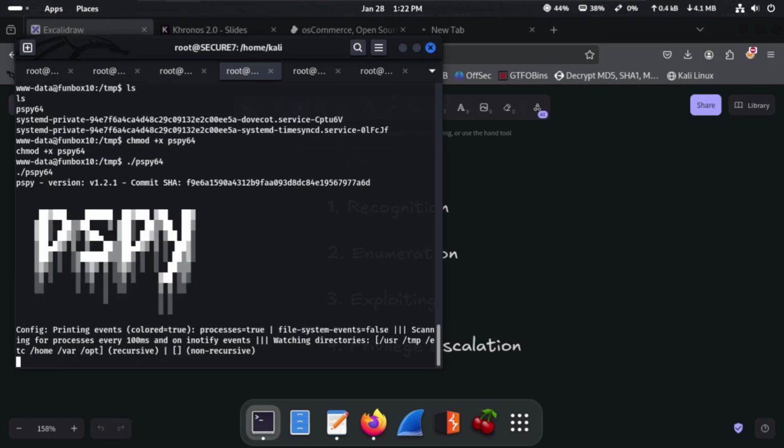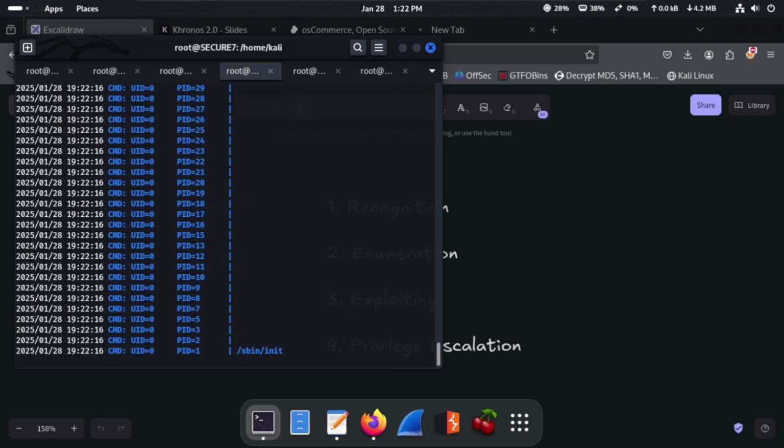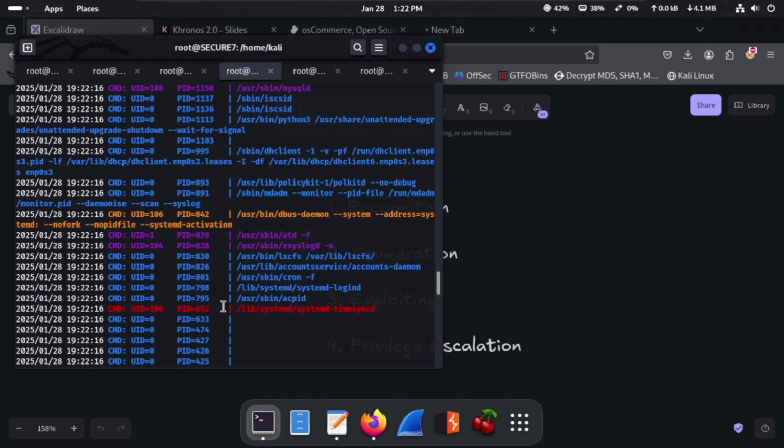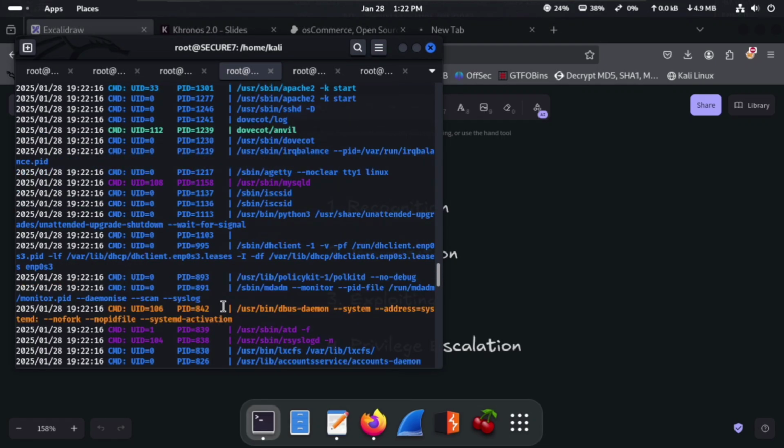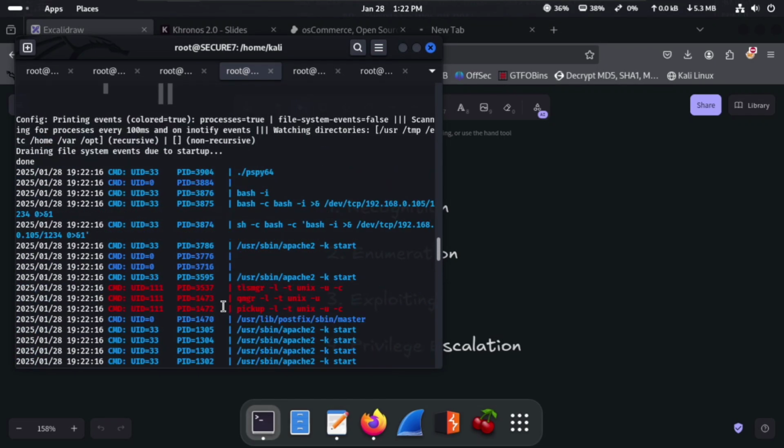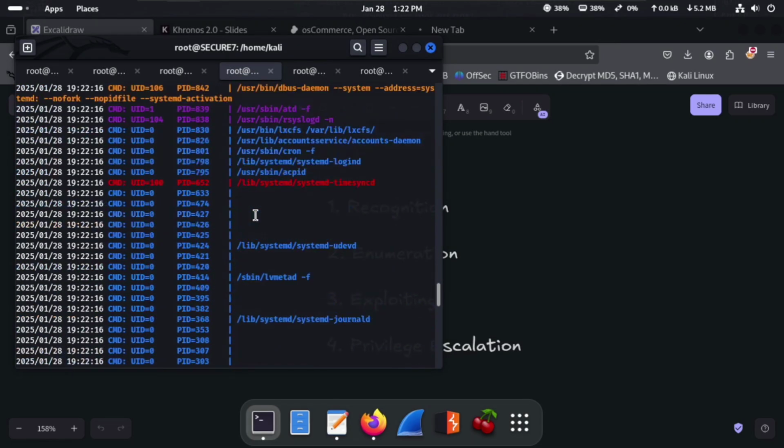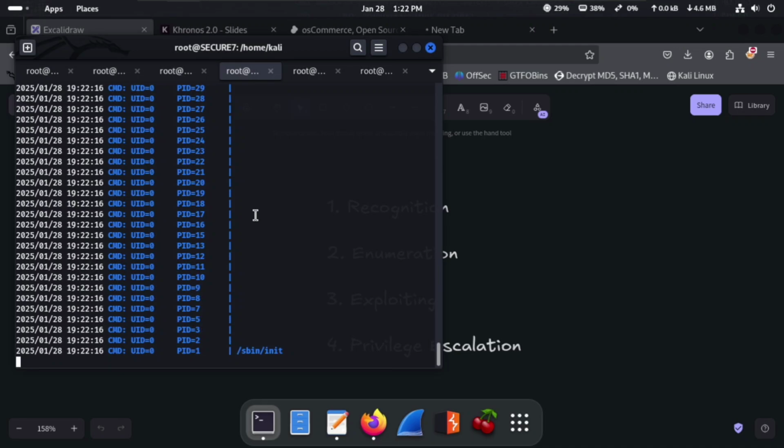Okay, so execute the file, and this file is running some code here and finding some vulnerabilities in this machine. Okay, so here you can see it finding the vulnerabilities.